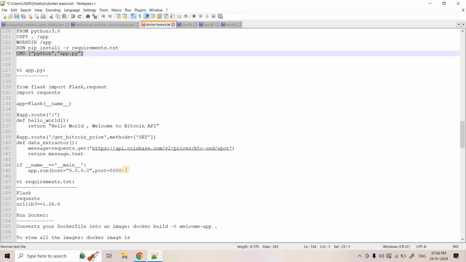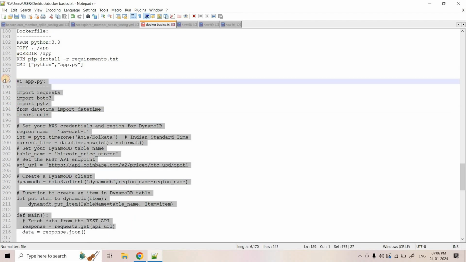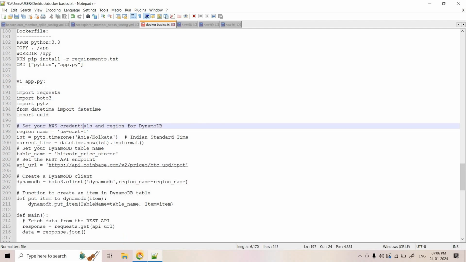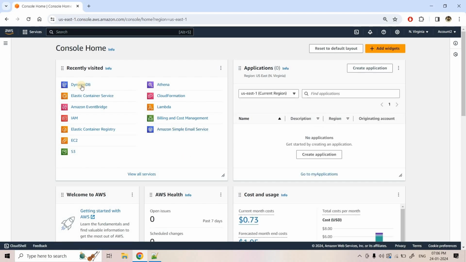Okay, app.py is nothing but, here, right? And then we are running python app.py, which is nothing but this particular Python batch ETL code. So this particular code we are going to run using AWS ECS. For that, first I will launch an EC2 machine. There I will install Docker, create the image, and then push that image to ECR. All these steps I already did in our previous video also.